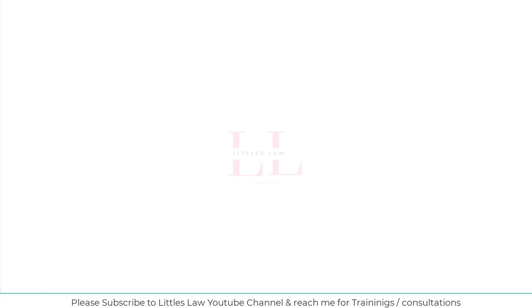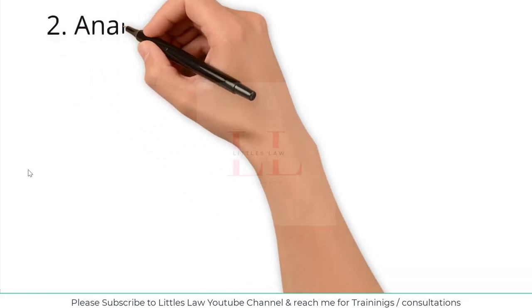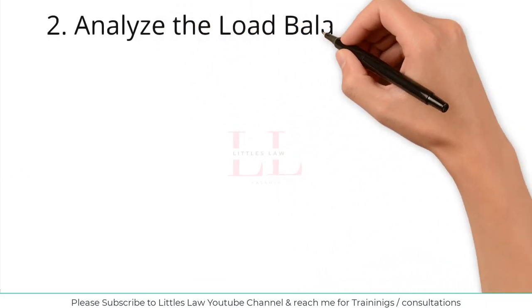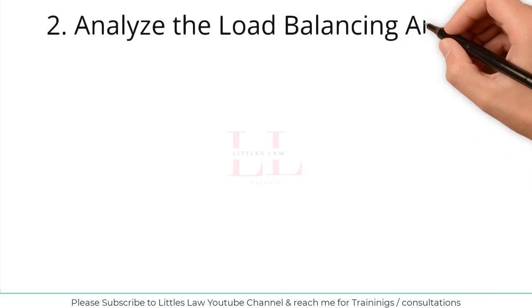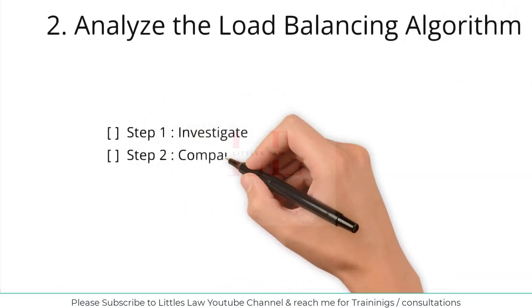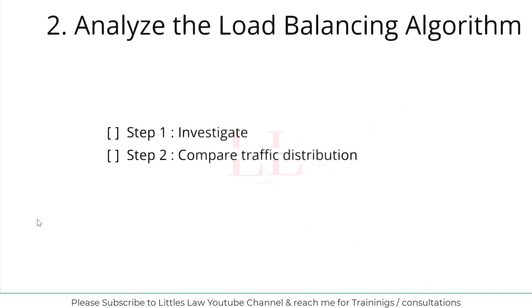So we saw the first step, where we have to identify the issues using the monitoring and the logs. And the second step is analyzing the load balancing algorithm, because we need to check how the load balancer is set up, and also find what kind of algorithm is used to distribute the traffic. Some of the very common algorithms: when you ask in an interview, everybody will say round robin first, right?